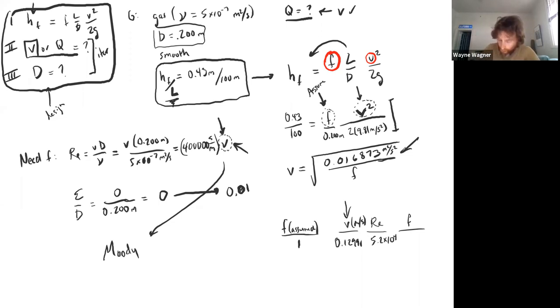I don't recommend worrying too much about significant figures here, because if you look at the chart, we can't really read significant figures that tight. So go ahead and use your Moody diagram and let's get a friction factor here. We should always be careful in this step too, because if you get it wrong, it'll slow down the convergence.